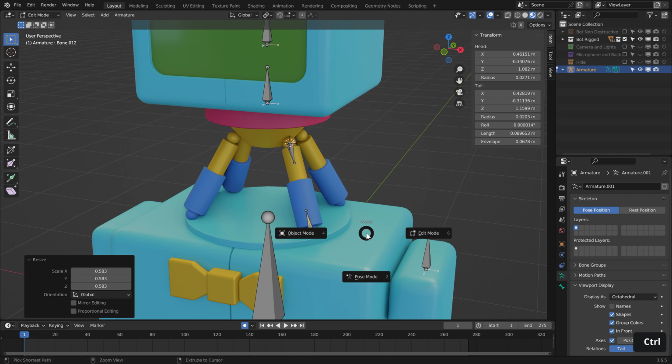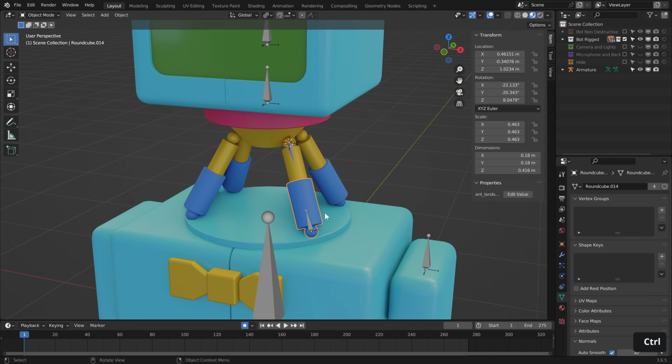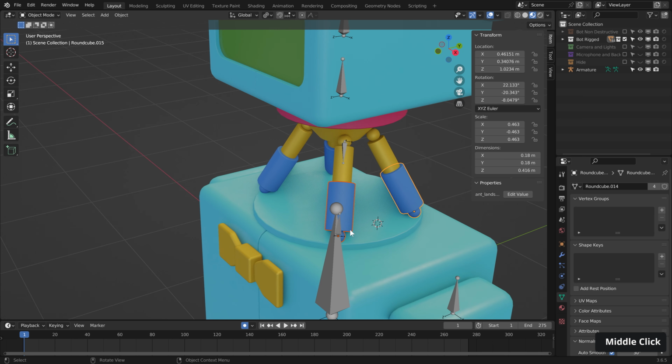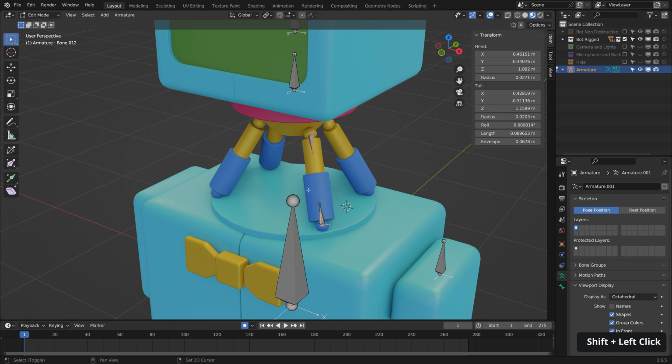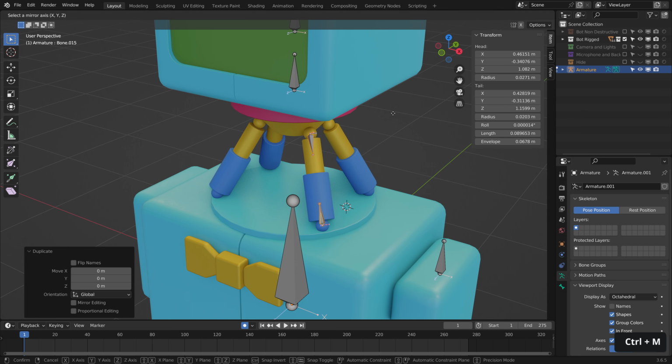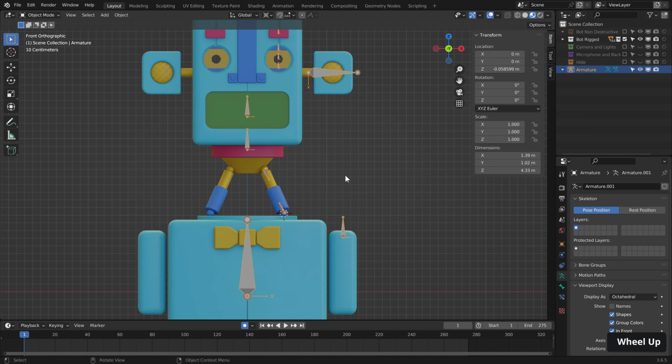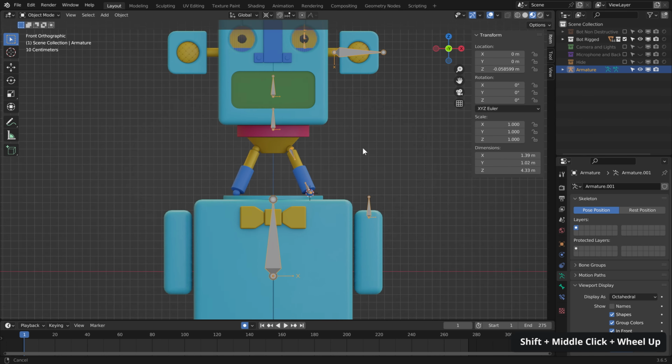Now jumping back out to object mode, let's select these two bottom parts in order to snap our cursor into the center. And this just gives us a point in space to mirror these bones around. So let's just select the bones we just created, go up to our pivot point options here, select 3D cursor, and then Shift and D, right click to drop, Control M, and then Y. All right, now we have our bones fully set up for one side at least.